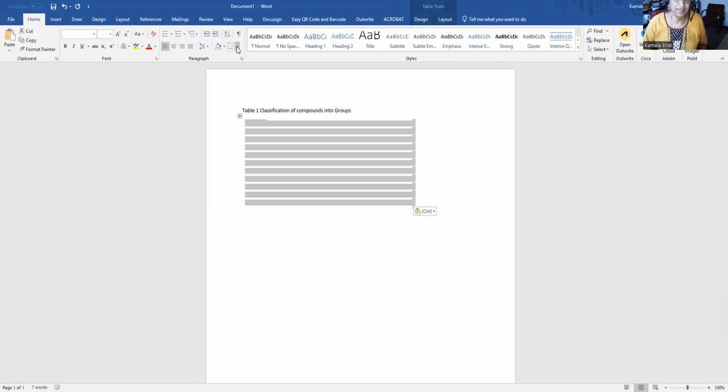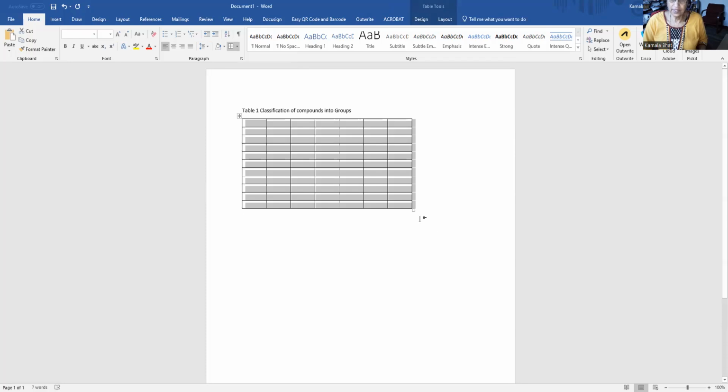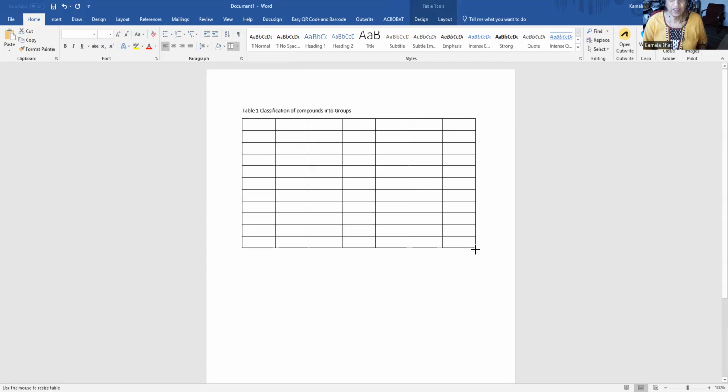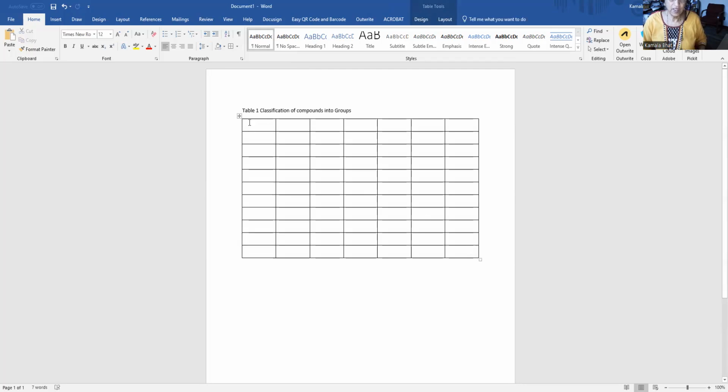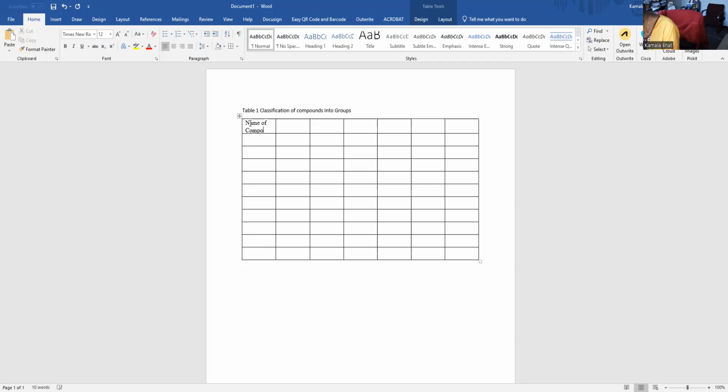Okay, make sure you can see the columns. So now you can see it. I'm going to expand it so that you can very clearly see. The first one will be name of the compound. Then the second one will be melting point, and each factor you put in. So solubility in water, solubility in ethanol, then conductivity measurements, which is always measured in microsiemens.